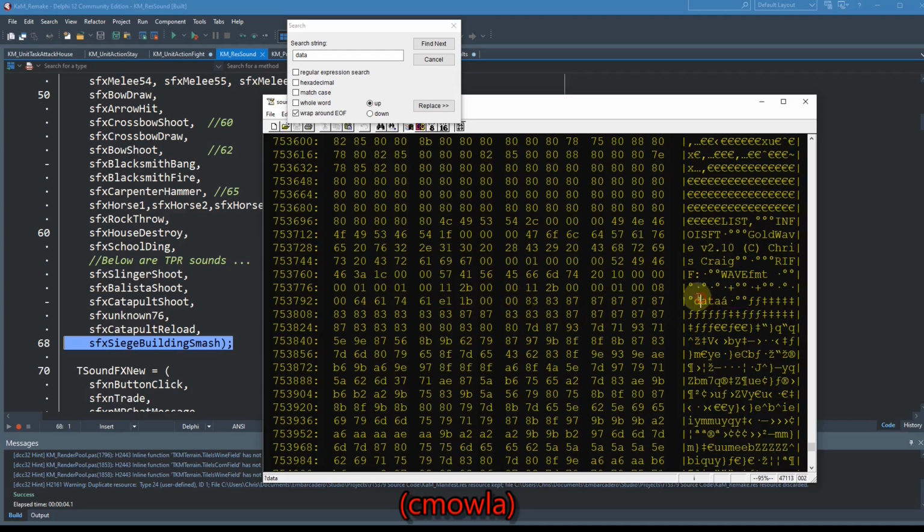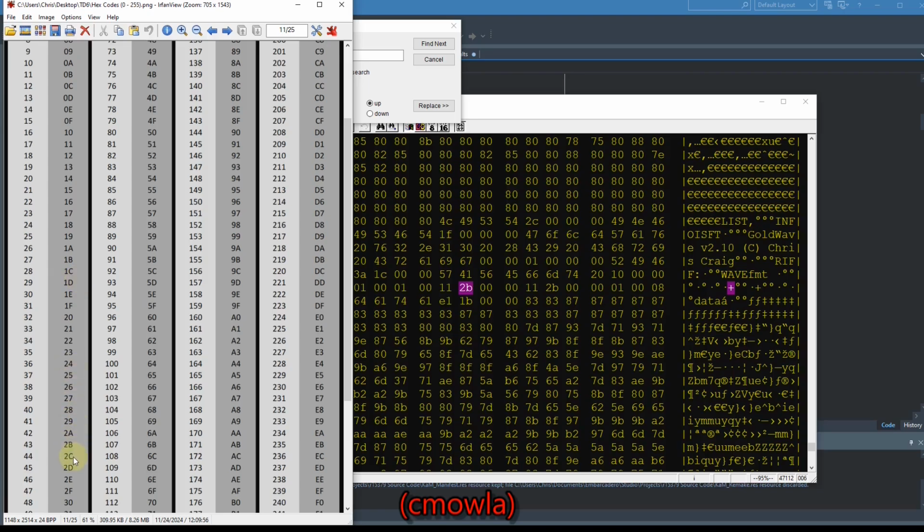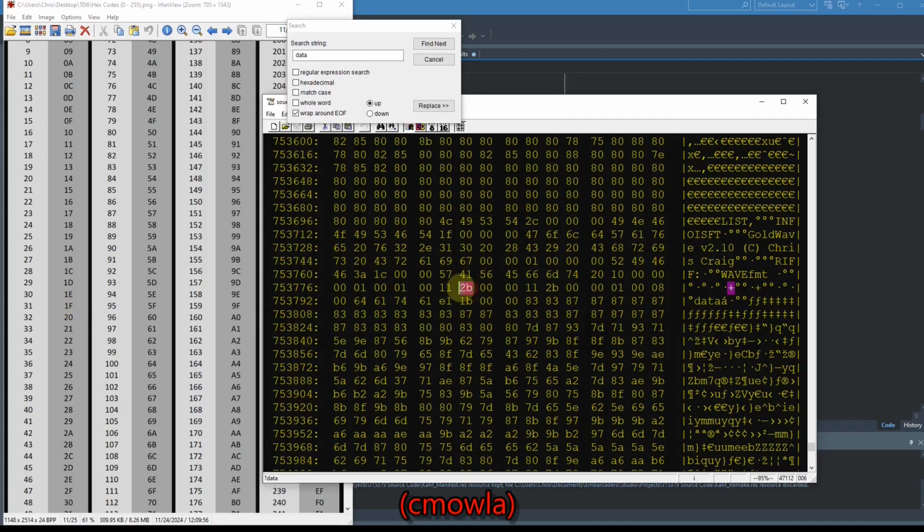And then right before that is the keyword called data. So 1, 2, 3, 4, 5, 6, 7, 8, 9, 10, 11. This value right here, if we would just lower this to 1F, this is a hex table. We're starting at 2B, that's 43. If we lower it to 1F, then that will match the pitch when played through KaM Remake that you hear in the original game for this sound effect, to keep a long story short. So you only have to change one character in here, 1F, and then it'll work.